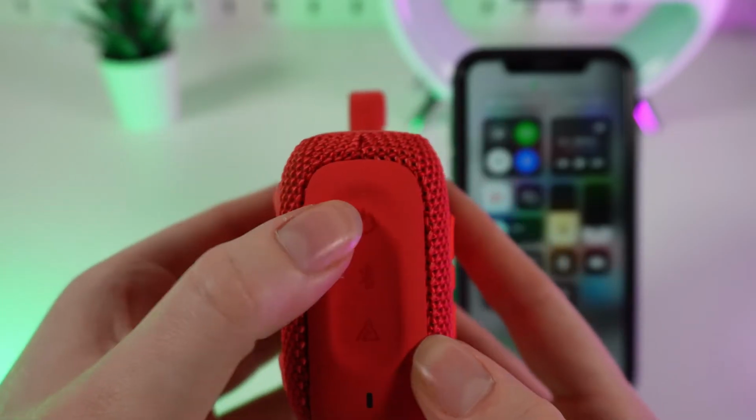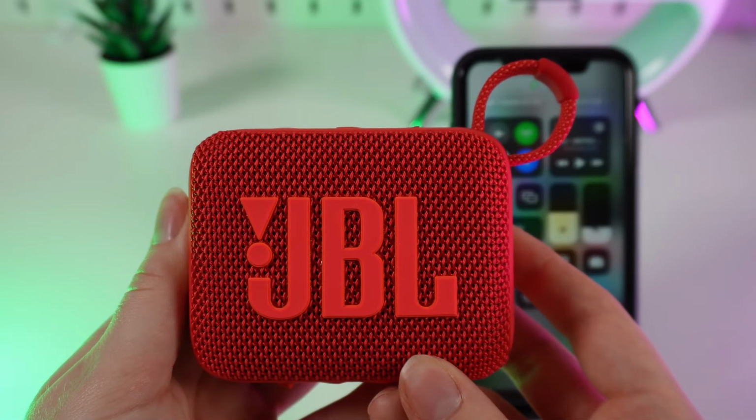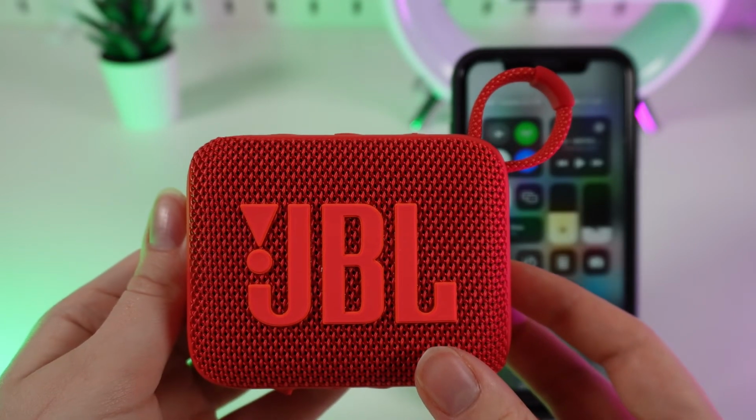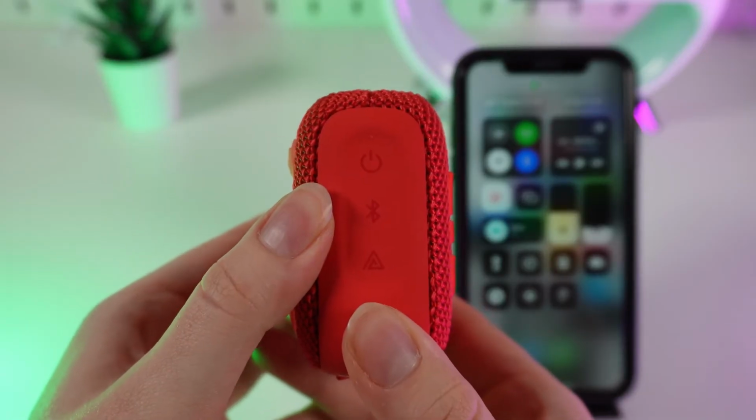Let's test it. By simply clicking, you can turn on and turn off the speaker. Now let's turn it on again.